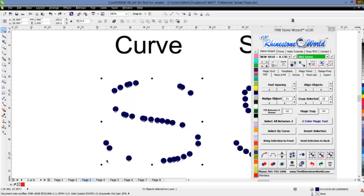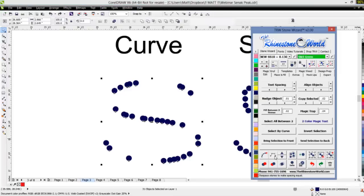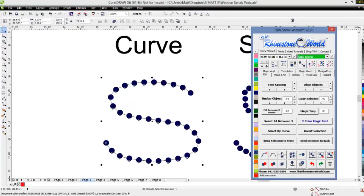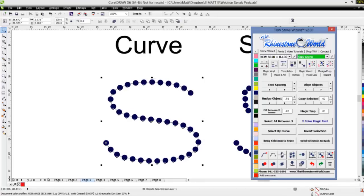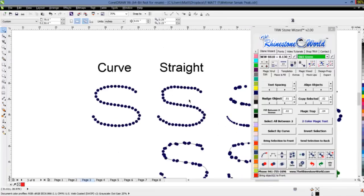I'm going to highlight, and where I want to start it, click. I'm going to start it there, and it's going to draw the line so quick you can't even see it. But watch. Left click, bam, there it is. Now let's add some stones to it. I want it to tighten up a little bit. I don't want that much spacing. Let's just add some stones, and I mean, this S is pretty cool. That's pretty awesome, but this S is ridiculous. So pretty awesome the way you can do that.